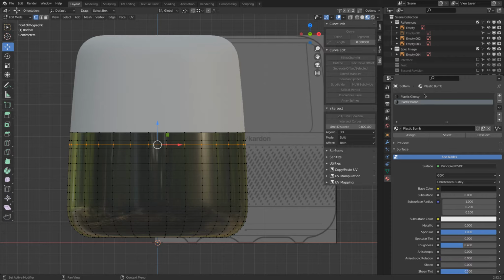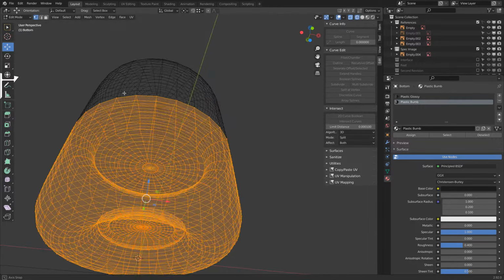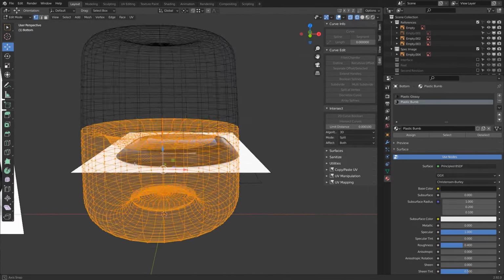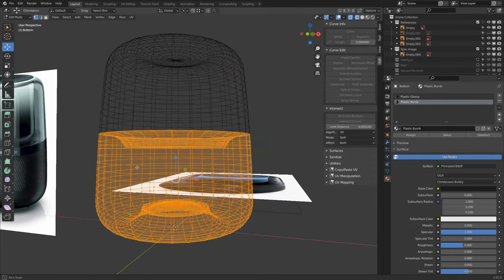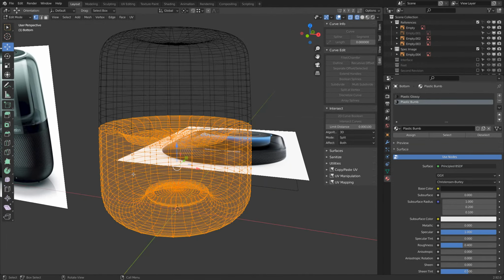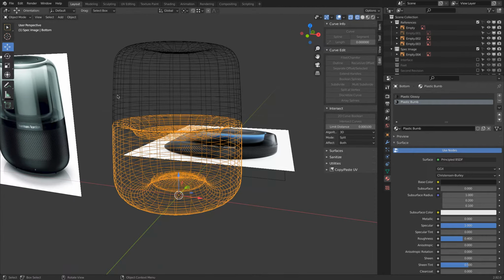Well, it's because we have two materials, but when we made the first material, that got assigned to all the faces. Now we need to assign this to the rest on the outside. Let's go to wireframe mode, press A, and then you see, oh, there's all this other stuff there too. So the speaker inside here. So what would be the best way? First, what we will do is actually we will separate things a little bit more.